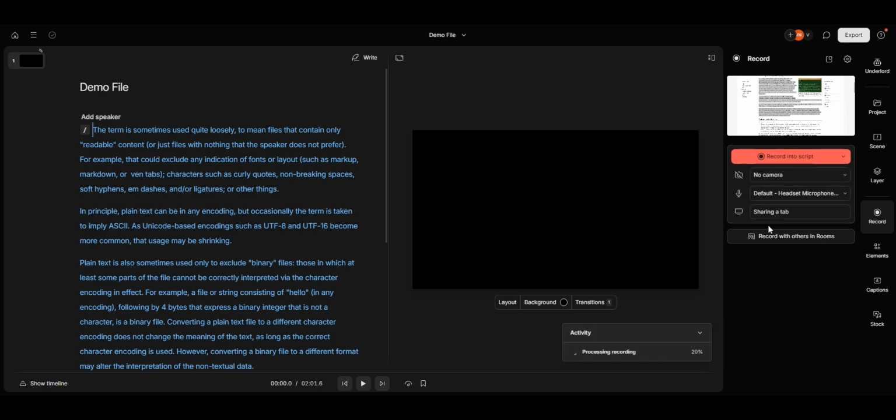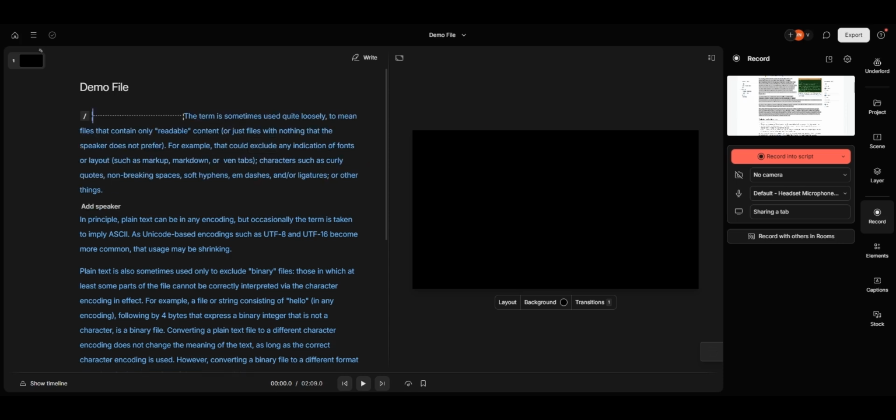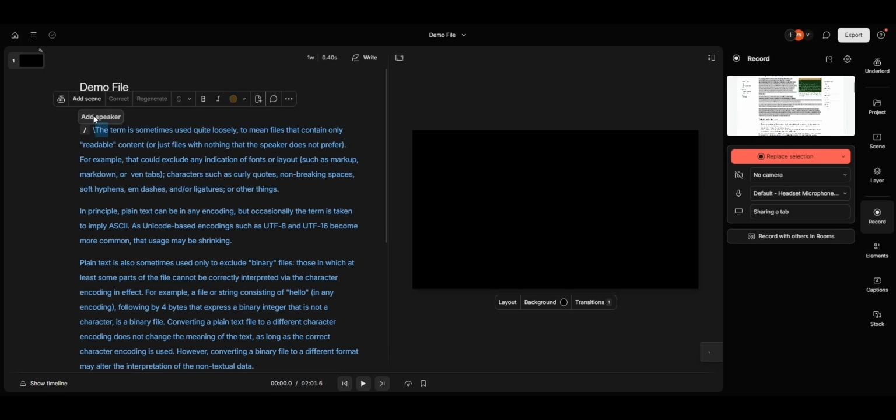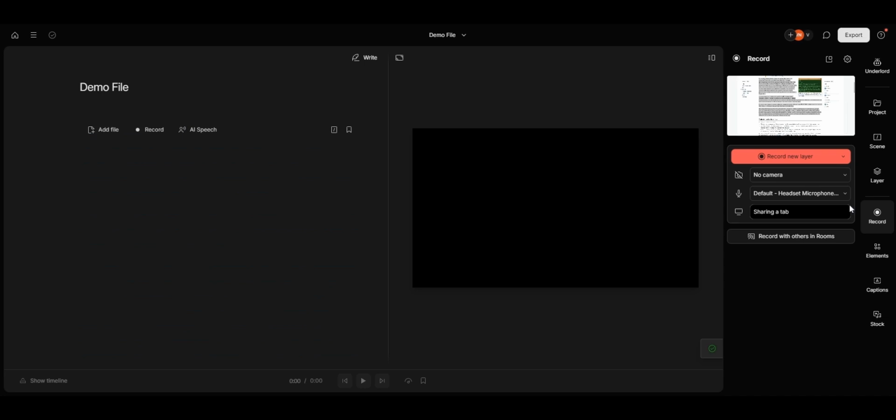Okay, so right now it's adding the recorded video into the script. And let's say it's over here, you might be able to delete it, but if it's in the middle, see, it's messed up inside the script, and it's kind of a pain to take out. All right. So that's why for a cleaner look, I recommend just recording as a new layer. All right. And then from there, just adding the recording.